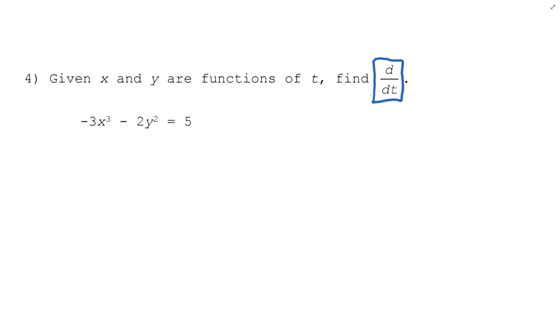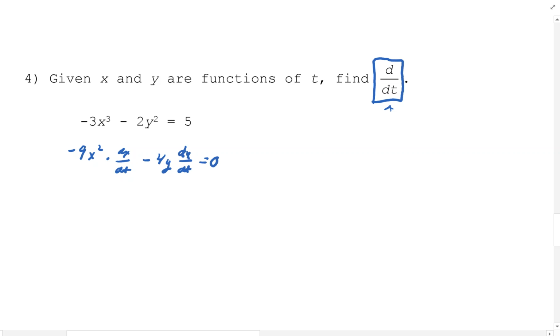So in this case, neither an x nor a y is a t value, so I'm going to have to use the chain rule for both of these. So my derivative, same rules as always. I'm going to have the negative 9x squared, but because x isn't t, it's not the variable with which we're taking the derivative, we're going to have to multiply chain rule a dx dt. Second term, 2 times 2 is 4, y, and a dy dt equals 0.